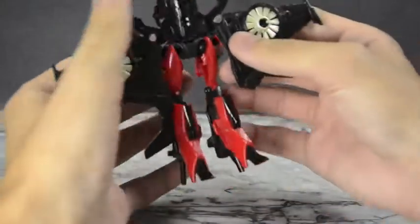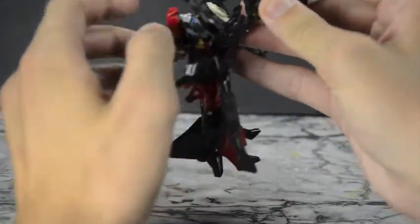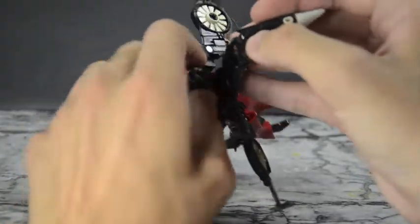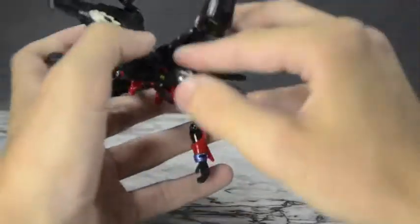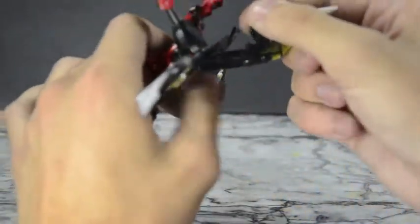Feet are pretty much done. The body, you just want to open up the chest section of the body right there. You can already see the head right there. Just bring it up. Fold it out if I can get it. Yeah. There we go. And then we'll see what we're going to do here.